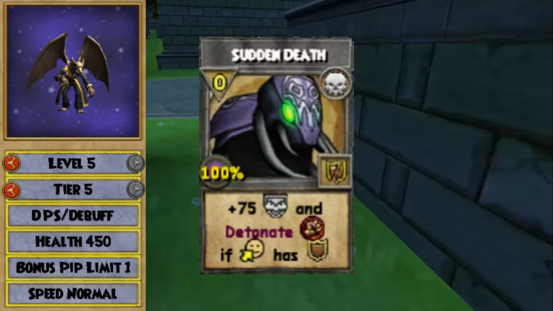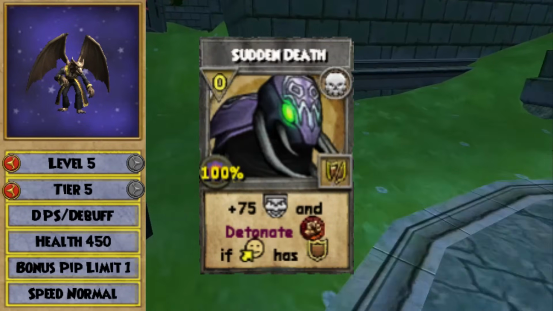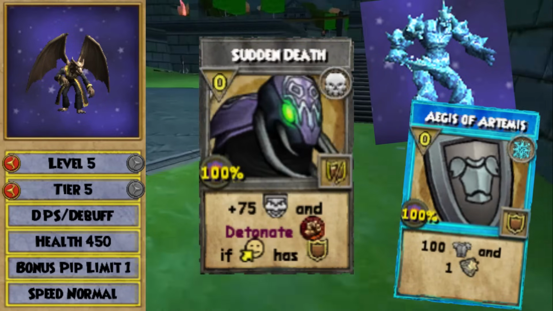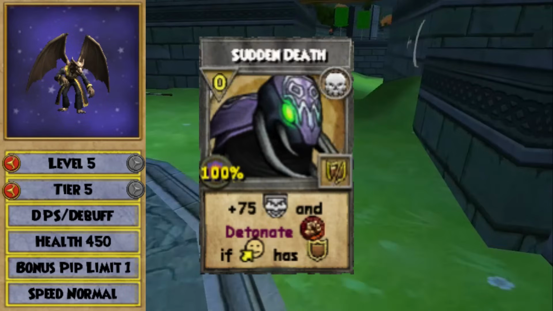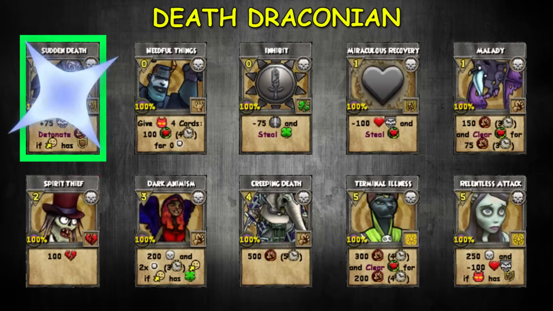Sudden Death is a 0-pip 75 trap that detonates the damage over time if you have a shield. So you need to be paired with a shielder for this condition to work, since you can't cast shields on your own. But regardless, 75 trap value for 0 pips isn't bad at all, and it'll double if used on a drain.